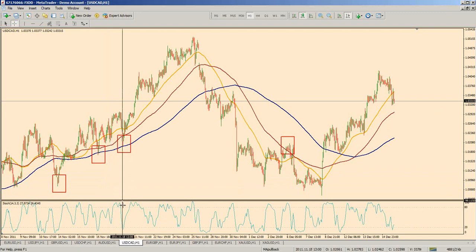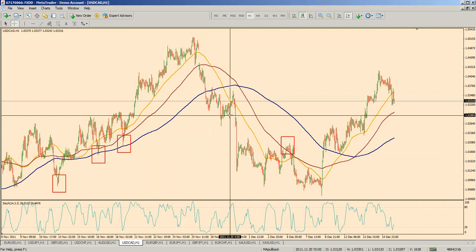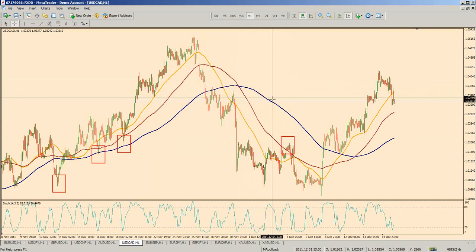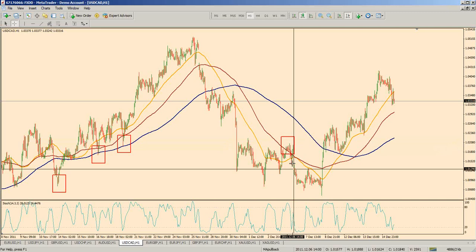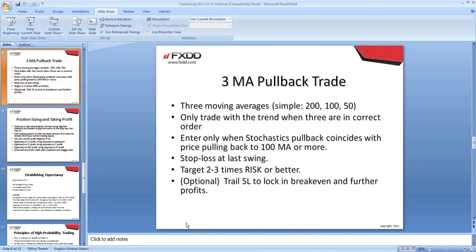From there, although there are lots of good potential trades, in hindsight, over here, it didn't conform to my rules, and therefore I'm not taking them. Okay, so here it turns into a downtrend. Okay, a downtrending correct order moving averages, and then here we have a pretty good move right here as well, to go short. And then since then, it's turned into an uptrend. However, we don't have anything good as of yet, according to the strategy. Okay. So hopefully you guys understood that.